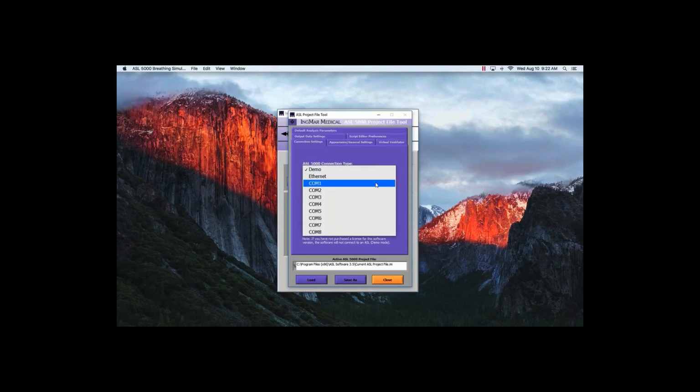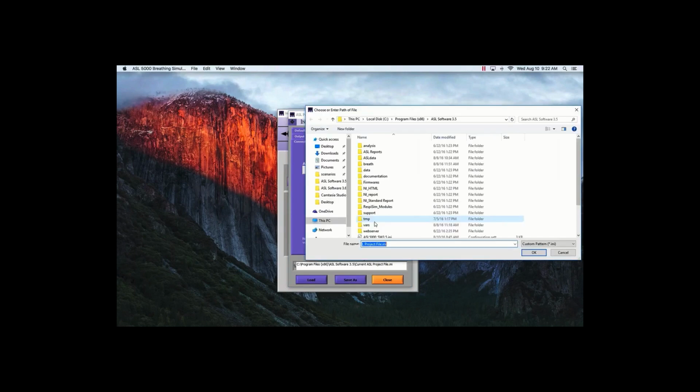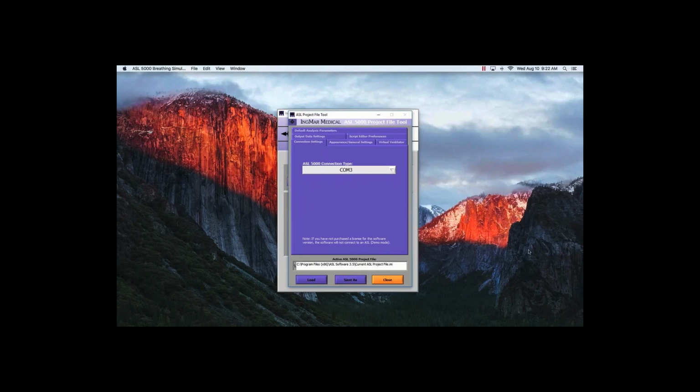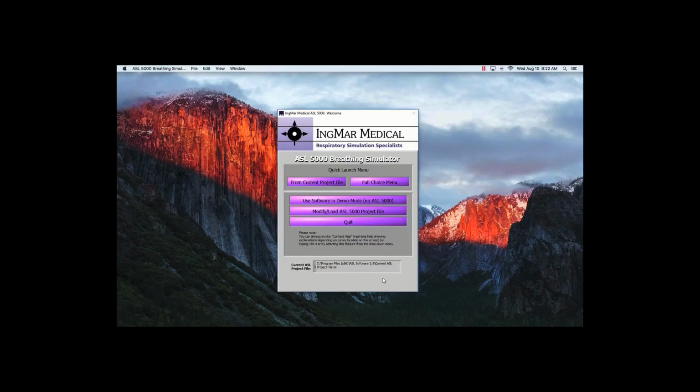We would like it to be COM1, but if your Device Manager shows your USB to RS-232 is sent to COM3 or COM4, you would simply choose COM3 and save it. That's all. You could overwrite the project file, click OK, and close.